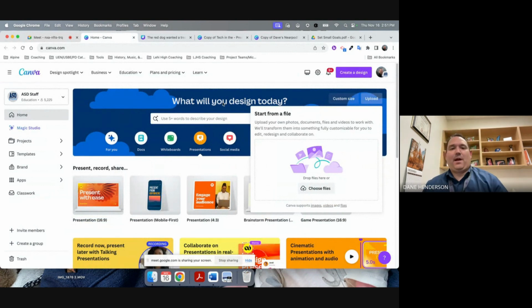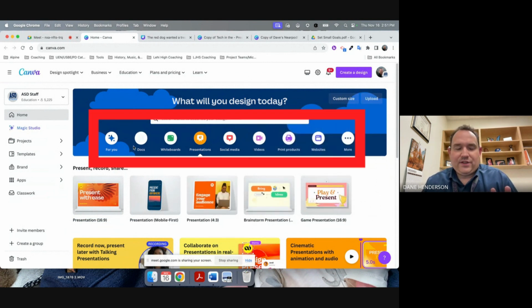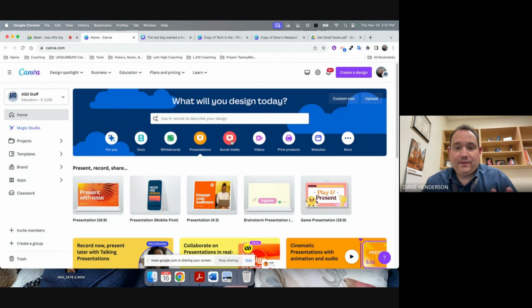So the first thing I wanted to do was show you Canva's dashboard. Right here, if you wanted to start from scratch, you would just click on one of these buttons. If you already have a PDF or an announcement that you wanted to edit and maybe try the translator tool on, you would just click upload in the upper right hand corner.